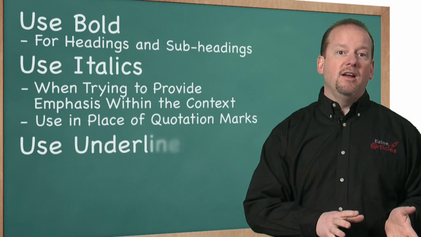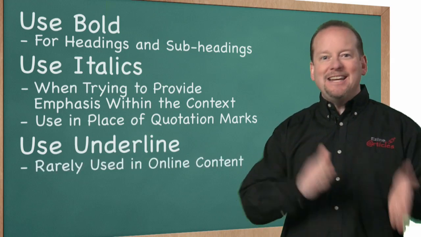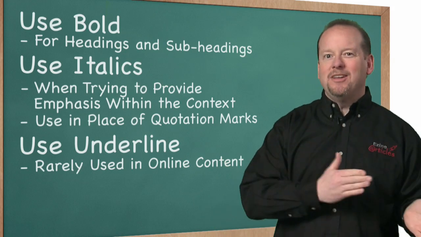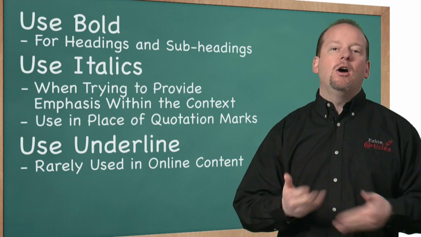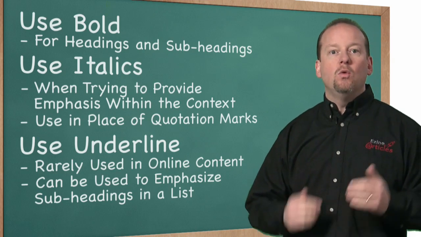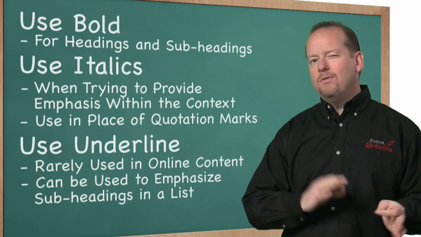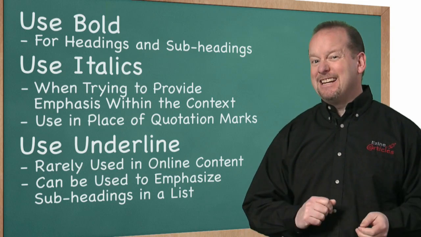Now as for underline, it's rarely seen in online content. Why? Because any text that's underlined is normally designated as a link. However, some authors will use underlined text to provide emphasis to subheadings within a list. If you do this, just be sure that your reader won't view that text and think it's a link.